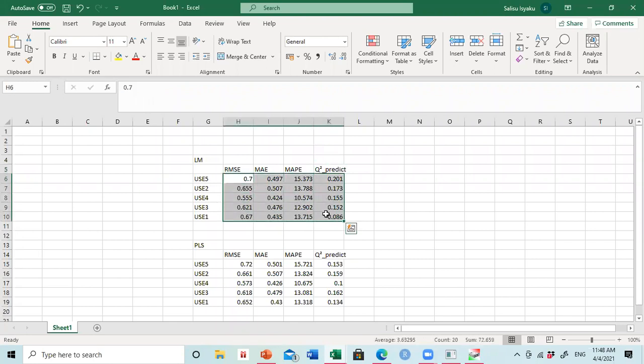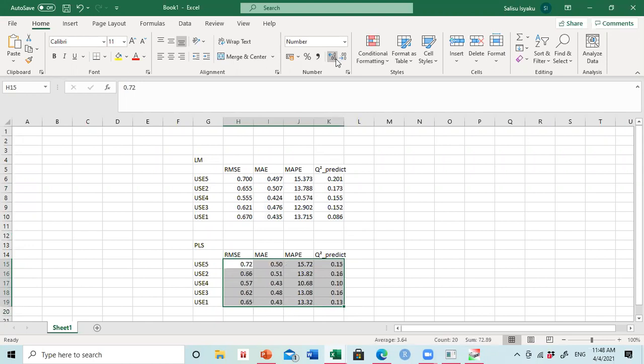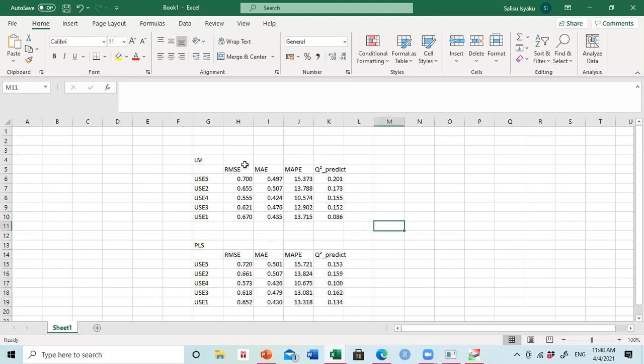Okay, let's put all of them here and give them the full numbers, to 3 decimal places. All of them 3 decimal places. Okay, so now we want to. This is LM. Ramsey LM. Okay, we can remove this one and put it back. And now we subtract this one from this one. Now we take this one.